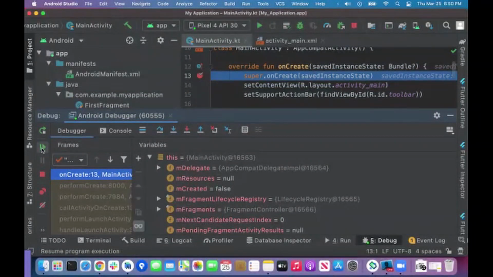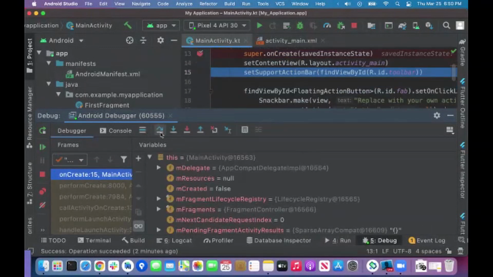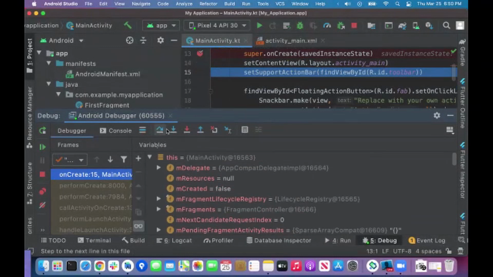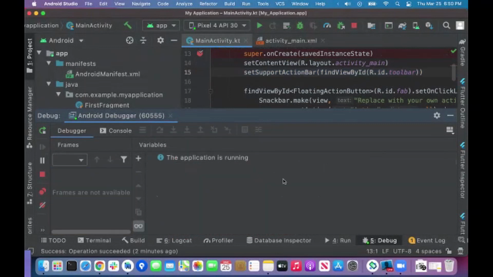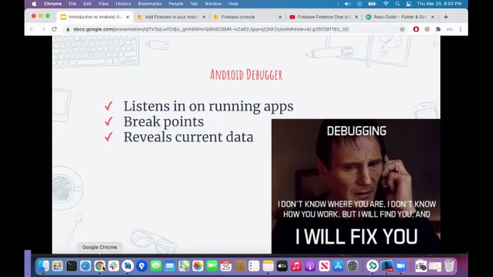If you click the play button, it's going to move forward, like go to the next breakpoint. If there are no more breakpoints, then it's just going to continue launching the application as normal. But you can also step to the next line. That's what I'm doing right here. I'm just going line by line, executing the code line by line. And we can take a look at the data as it changes. So it's a really cool tool that allows you to know exactly what's going on under the hood. Very useful for finding bugs. I just hit play, which means continue execution. If there was another breakpoint, it would go to it, but because we only put one, it basically just continued launching our application.